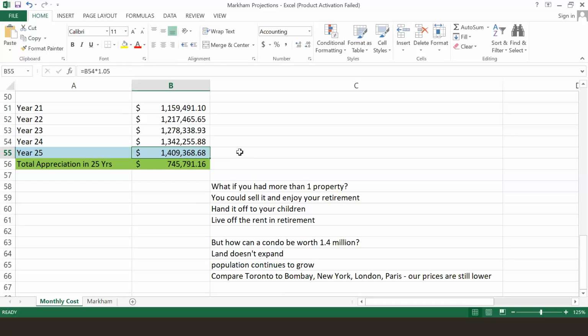Worst case scenario, let's just say your property value does not go up at all, right? At least now you have a paid off property, the tenant paid off your mortgage throughout the years, and now you have cash flow coming in on a monthly basis from your rental income. So in this example, I showed you the appreciation year over year, along with the total appreciation and gain that you have earned in 25 years.